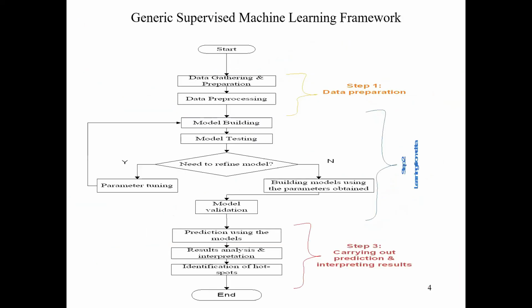Having clarified this, regarding hyperparameter tuning, we can also look at it from this point of view. You start here, with data gathering going on, and you do your data preprocessing, which we call the data preparation stage. However, the question is, what amount of preprocessing is enough? We had a video earlier, a section where we discussed how much preprocessing is enough. Don't waste too much time on preprocessing. Let the data speak; we'll come back to that to guide us. Model building means you're going to build the model here, then do the testing, then you check: do we need to refine the model? Is the performance not okay?